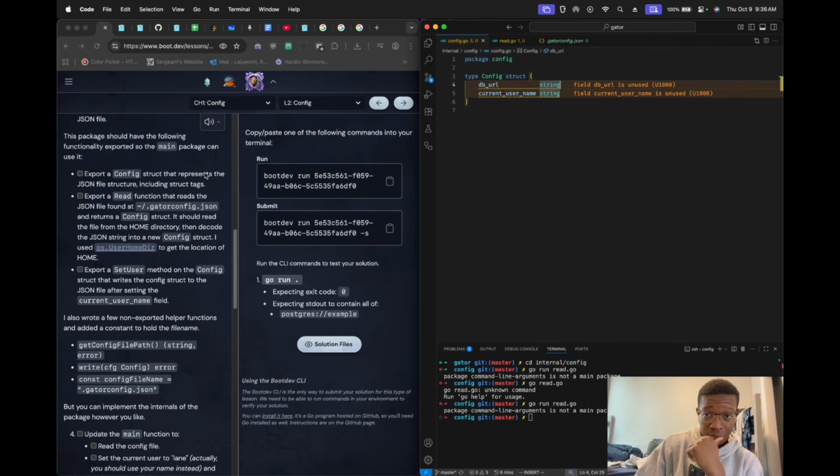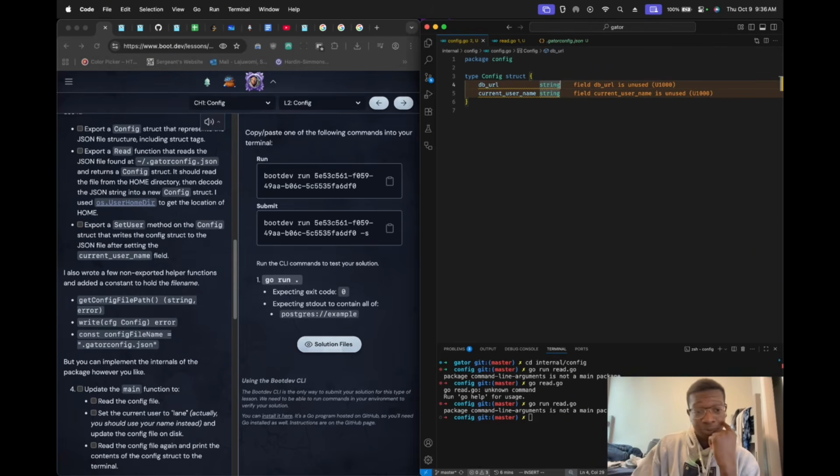Let's have any exported fields. So are we supposed to capitalize them? Okay.